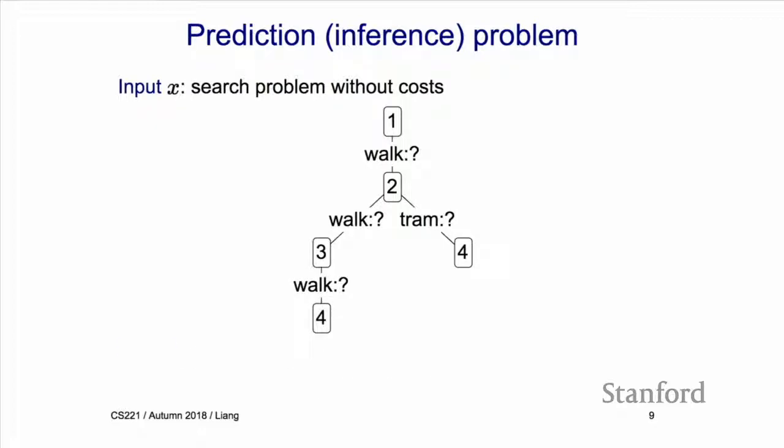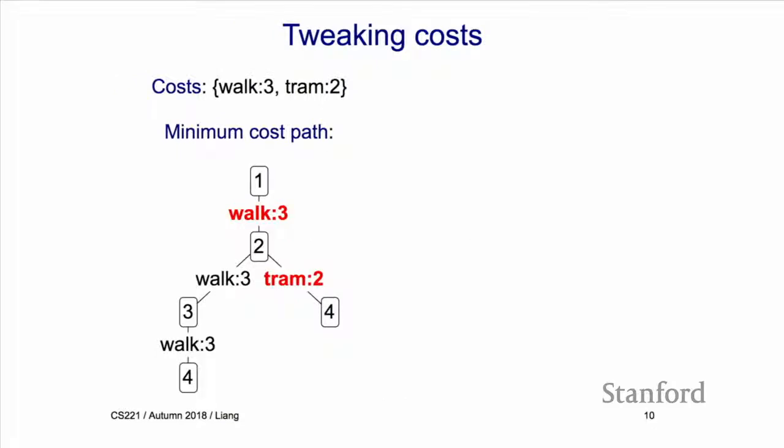And let's say that somebody said, for me, the optimal path is to walk 3 times. So, all right, let's say that we think walking costs 3 and taking the tram costs 2. So if that were the case, then it would actually be better to walk once and take the tram, because the total cost is 5. If you walk 3 times, the total cost is 9. So our belief about what their costs are is inconsistent with what they did, right?